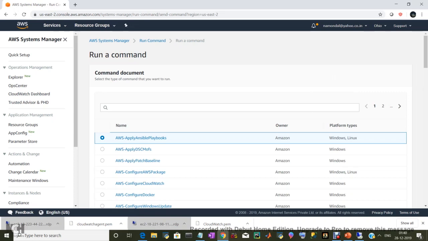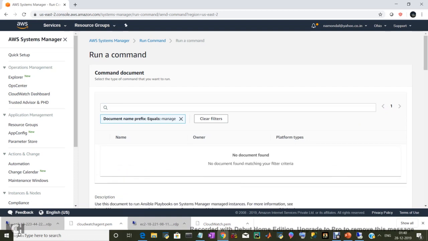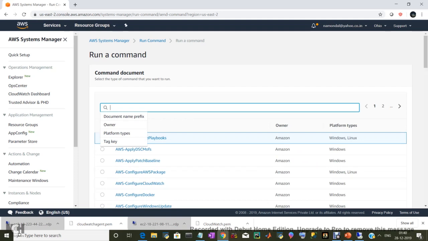Then we'll search for Amazon CloudWatch Manage Agent. It is not there.